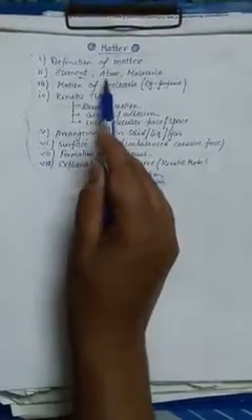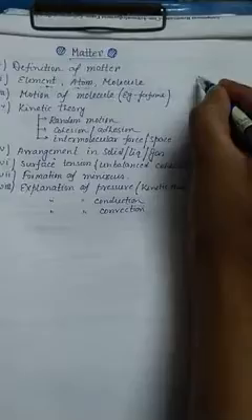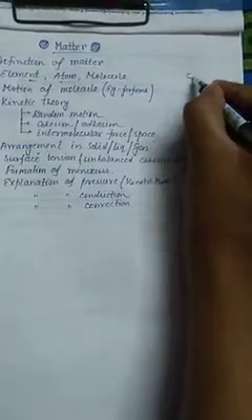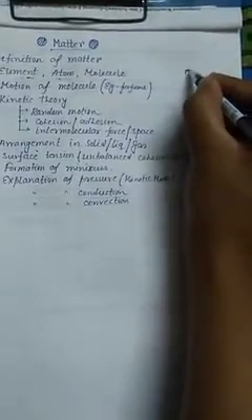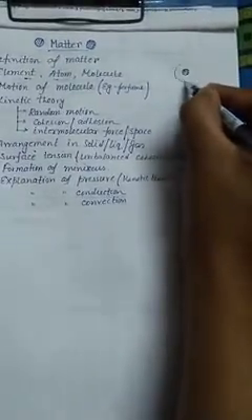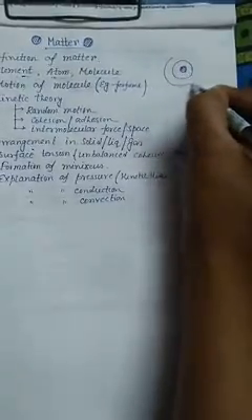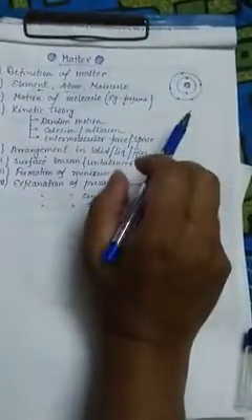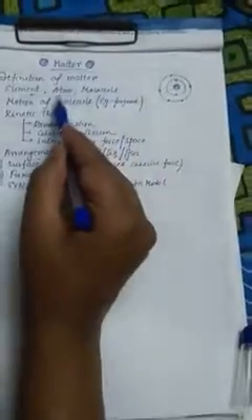Now what is an atom? We know that an atom is the building block of the element. Let's say we know there is a nucleus, and around the nucleus there are a few electrons. So this is the picture of an atom. And about the atom you shall read in chemistry.